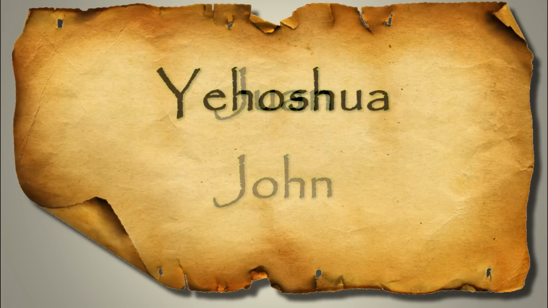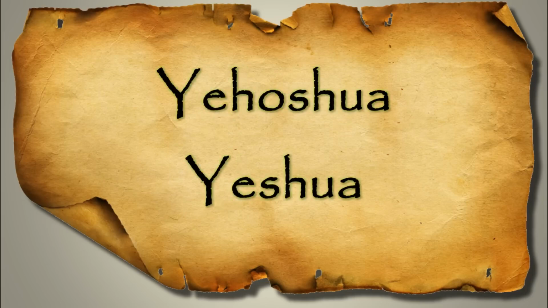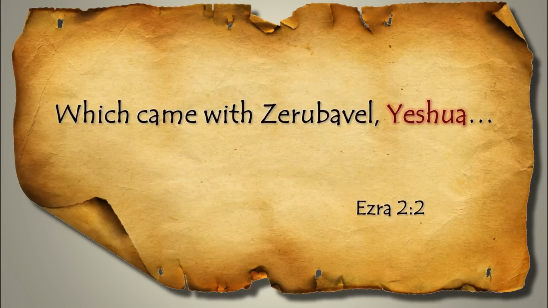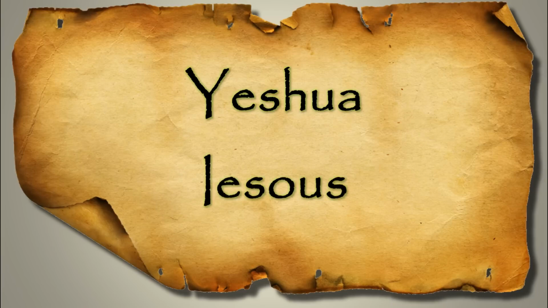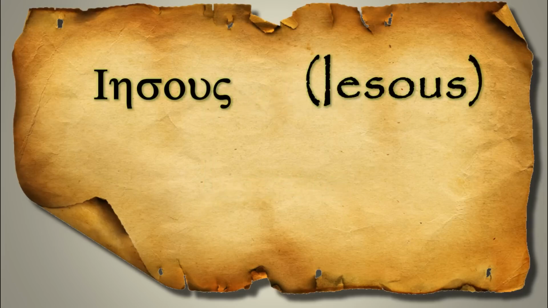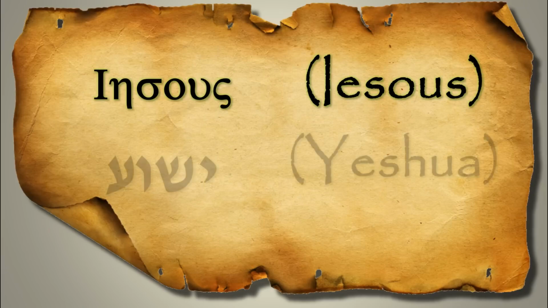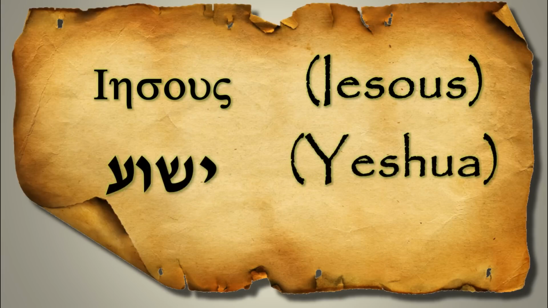The Hebrew name Yehoshua is Yeshua in the Aramaic language, such as we can see in Ezra 2 verse 2. When this Aramaic name was transliterated in the Greek Septuagint, they used the same method that I stated above, and it comes out to Iesous, the same as it did for Yehoshua. When we come to the New Testament period, we find that the name of the Messiah is Iesous in the Greek New Testament. But we find that it is Yeshua in the Aramaic New Testament.